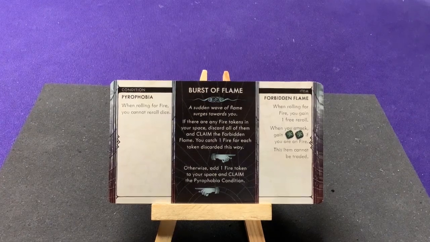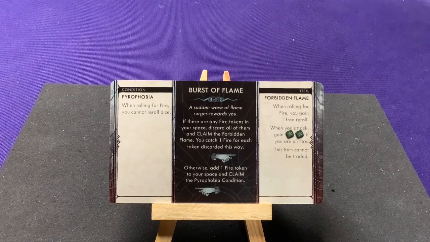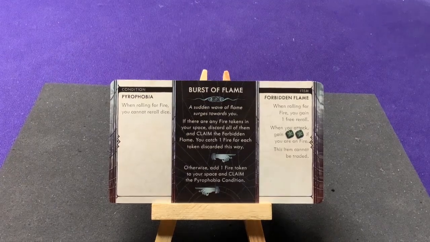If you have the forbidden flame item, when rolling for fire, you gain 1 free reroll. If you attack, gain 2 green dice. If you're on fire, this item cannot be traded.